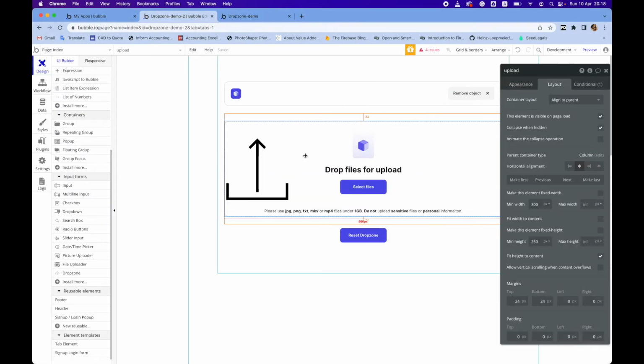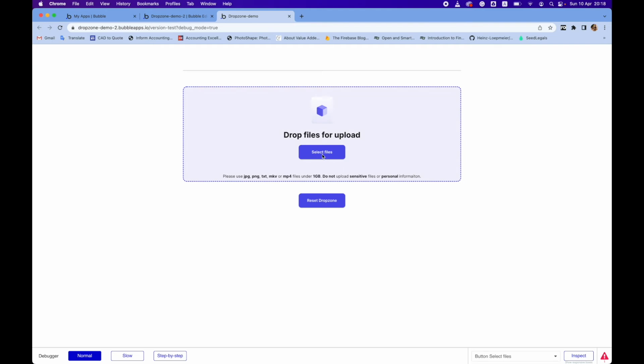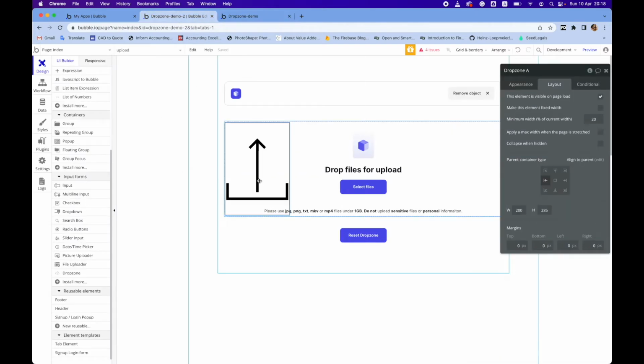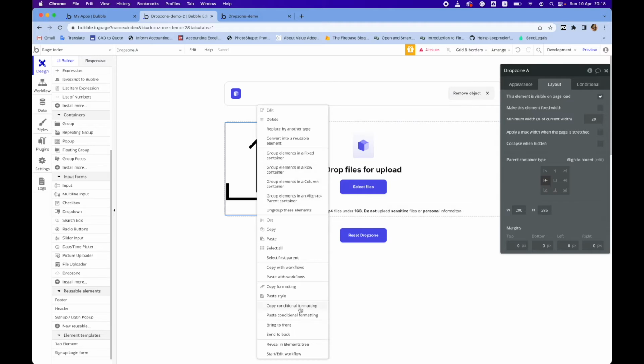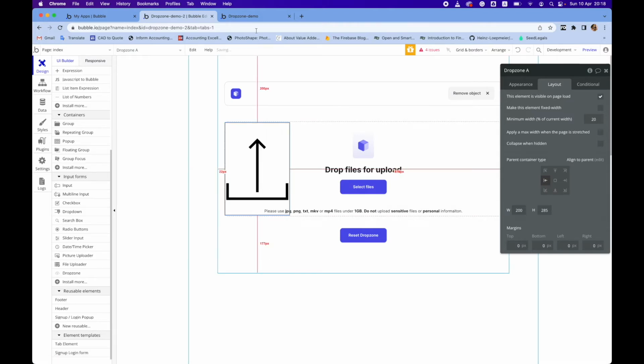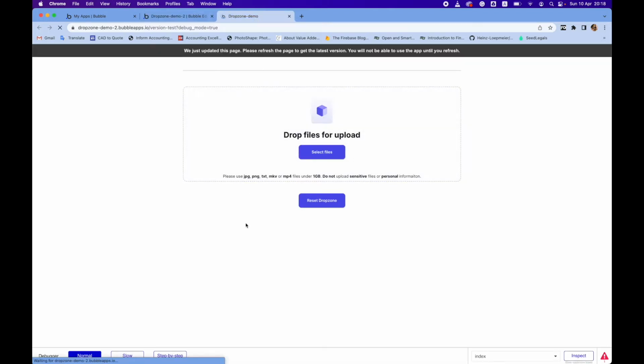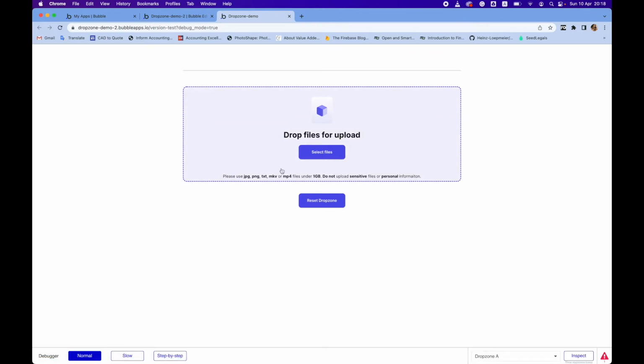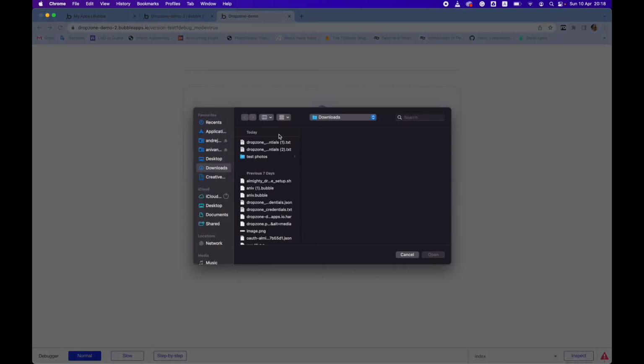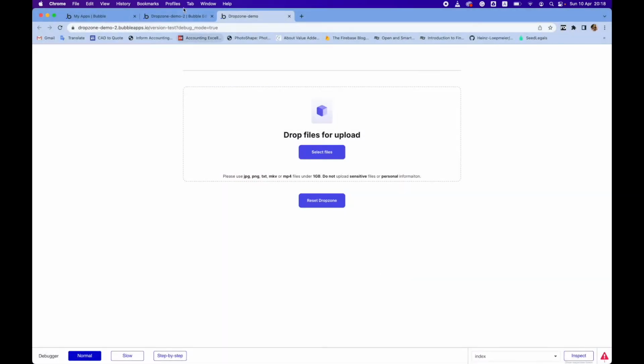Now, as you can see here, when I go over this, my pointer is back to the arrow, and it's because this is actually not on top of these elements, but somehow ended up behind them. You can right click and say bring to front, and now when we refresh, it will be on top of the elements, and this all will have the pointer, and when you click you get file selection.